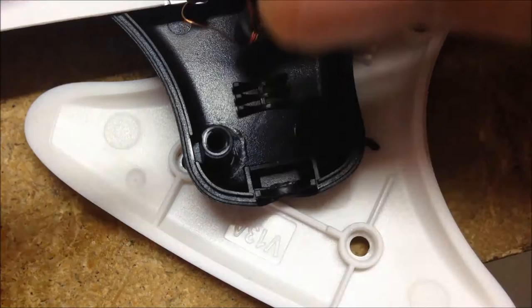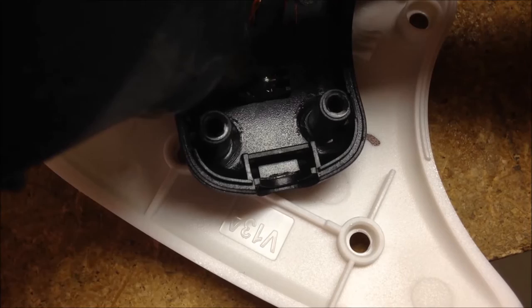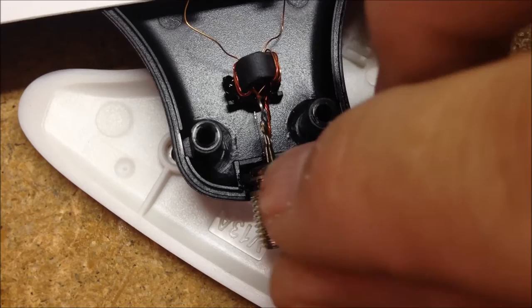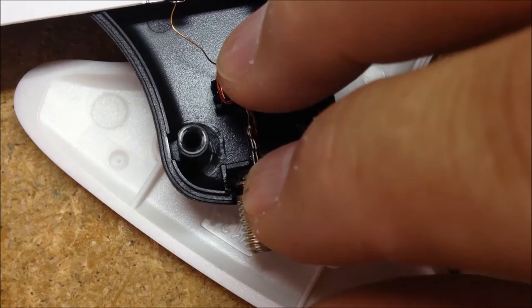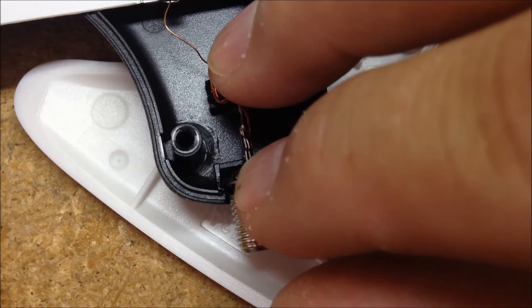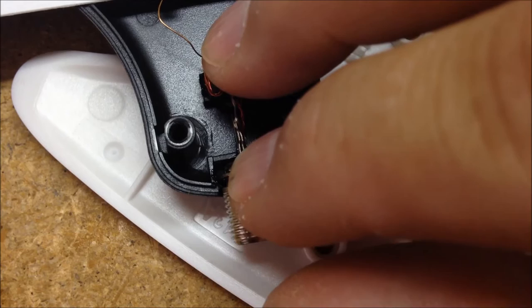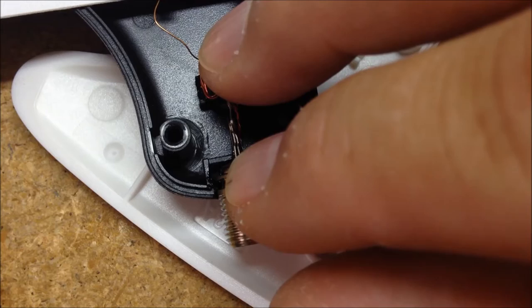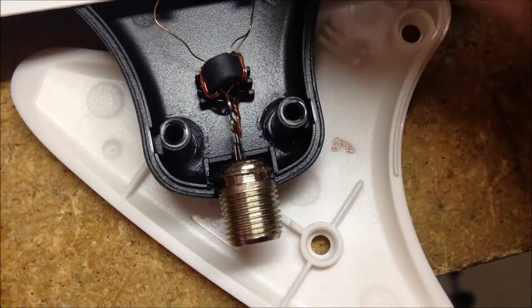My lighting isn't the best but let me try to arrange this so you can watch. Just one little drop of hot glue right there, and then one drop right down in here, push it down in place. I'm just going to hold it with my fingers for a minute or so while that glue cools. The whole reason I got inside there was just to stop it from spinning. In this mobile application where I'm moving this antenna around quite a bit, I thought I'd go ahead and maybe waterproof this thing so I could put it outside.